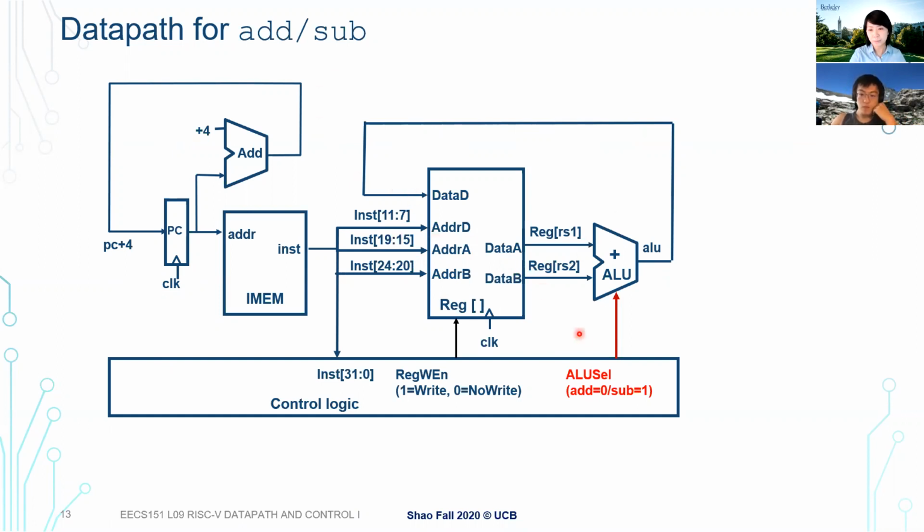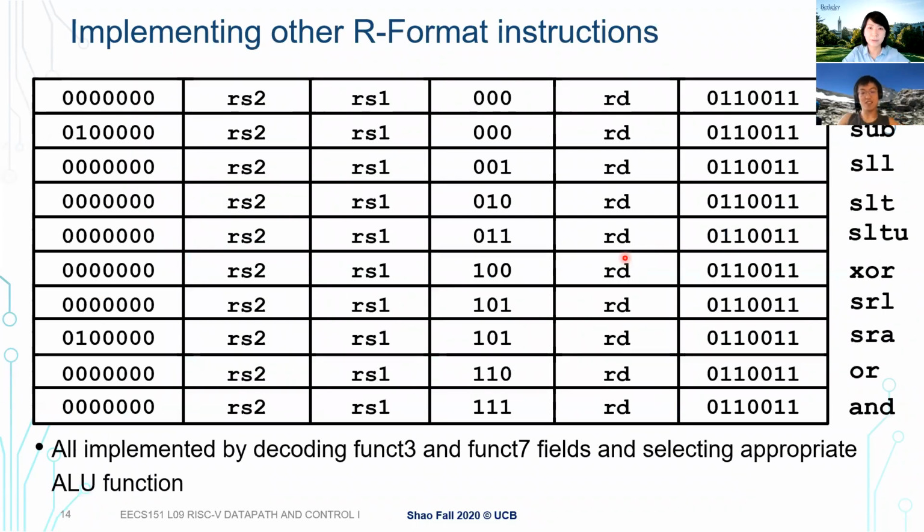So in this example, in our ALU, instead of just supporting addition, we need to support both addition and subtraction. So we add our ALU select signal so that, based on the instruction format, we can select whether our ALU is supposed to perform addition or subtraction. We only talk about two R-type instructions here, but there are actually other instructions. So take a look at the slide, and if you're interested, also take a look at the ISA specification. That's a very good reference throughout the semester to get you more comfortable with the design.